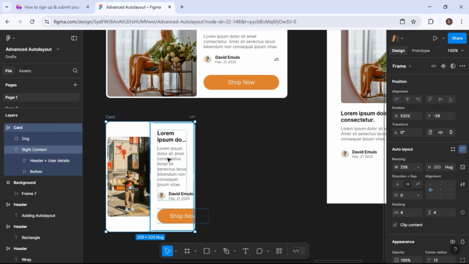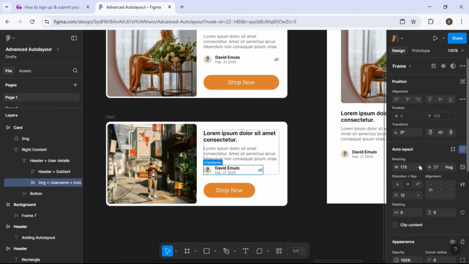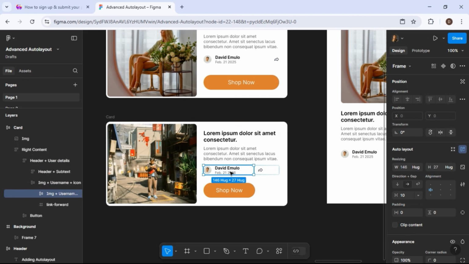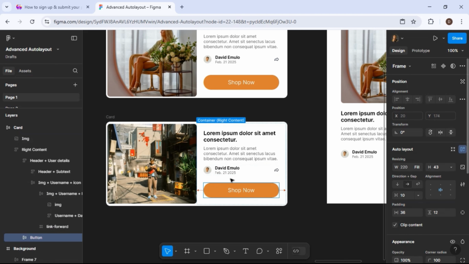So I think this is perfect because they are stretching with the container, which is good. We still maintain the padding of 20 we added, which is cool also. So let's quickly work on those ones. The first thing we're going to do is to change this to fill. It's on hug, that's why it's not stretching. So now we want it to stretch. So we are going to add fill to this and also add fill to this. Don't apply fill to your icon, it's not advisable. And then we add fill to this. So you don't apply fill to icons and all that.